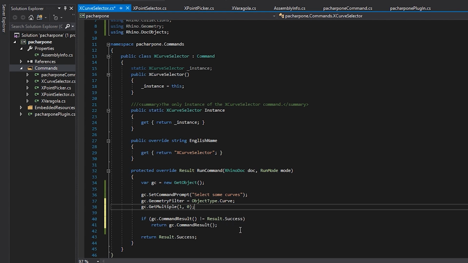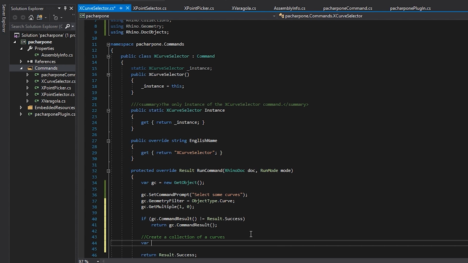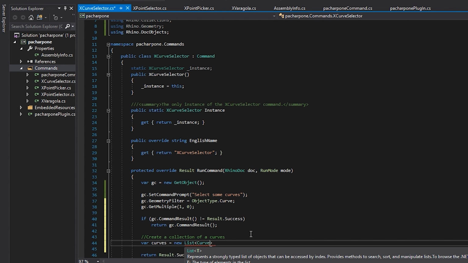Now what we want to do is create a collection of curves. What I'm not doing, what you should definitely do, I'm not doing it for the speed, you should comment everything that you're doing. So in this case, I will write something here, and we will create an array of curves. Again, as with other arrays, there are multiple options, from simple .NET arrays over lists, over Rhino lists, and the specialized Rhino arrays, but we will go through all of them at some point. I will again use a simple list with the type Curve, and again I will initialize it with the object count that we have.